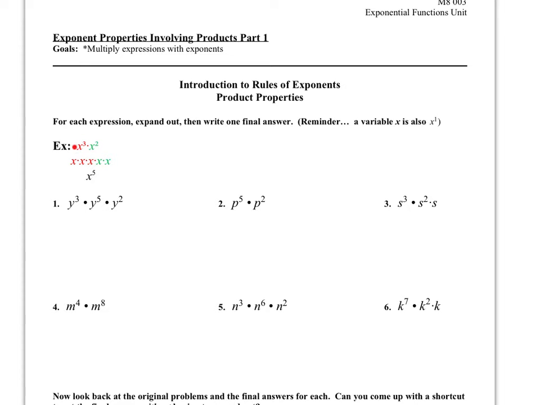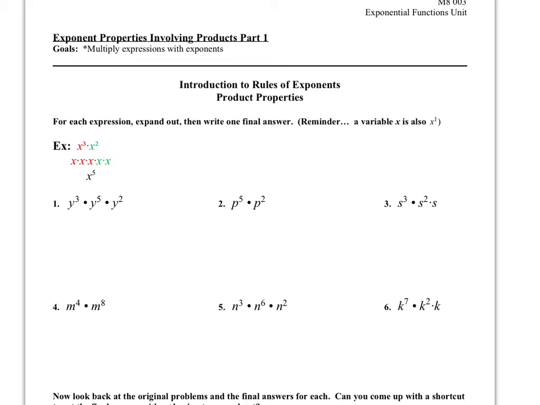Think about playing an accordion. Open your accordion as far as it will go, and then we're going to collapse our accordion back in. So x to the third means that we have 3 x's multiplying itself. X to the second means we have an x multiplying itself twice. So by expanding out all of these exponents, I've stretched out my accordion and I've written this in expanded form. Now what I can see is that I have x multiplying itself 5 times for a simplified version in exponential form of x to the fifth.